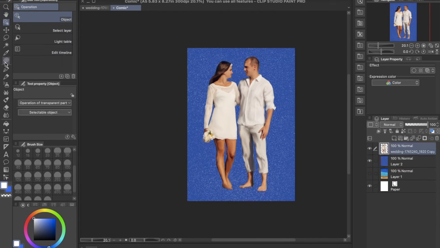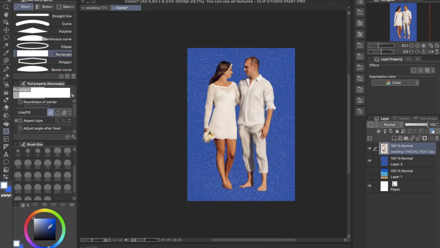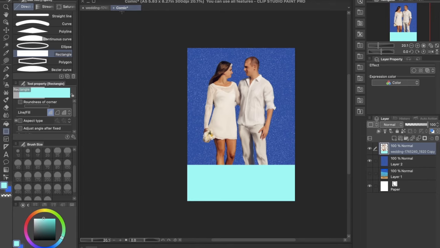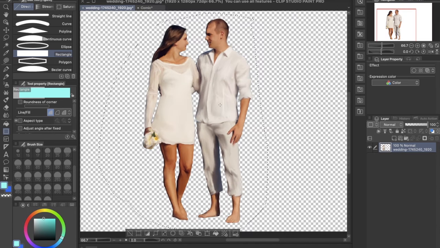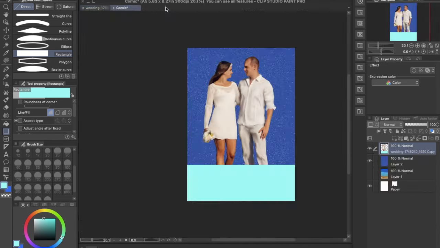And then we can go on and with shapes, let's just grab a big rectangle, a nice little color here, and we place it above them. And then you can add text here. You can also just take this photo and edit it with Canva. And of course, what I showed you right now, you can also do with different kinds of scenery. It's just a different method to do it. I know it's longer, but it's just a different method.